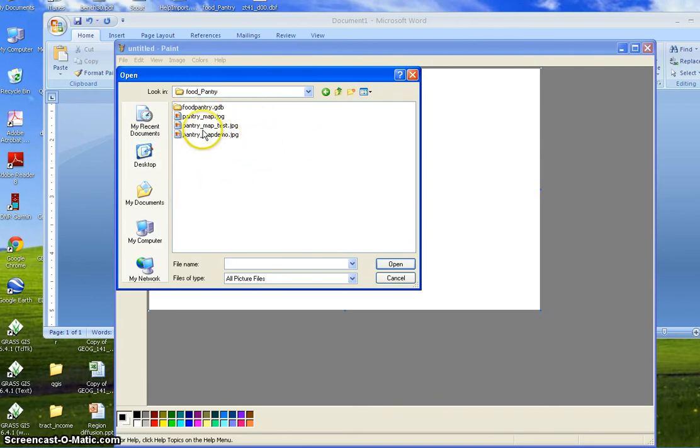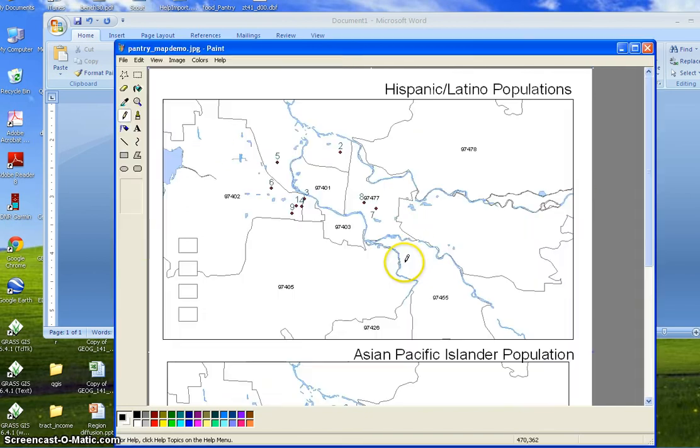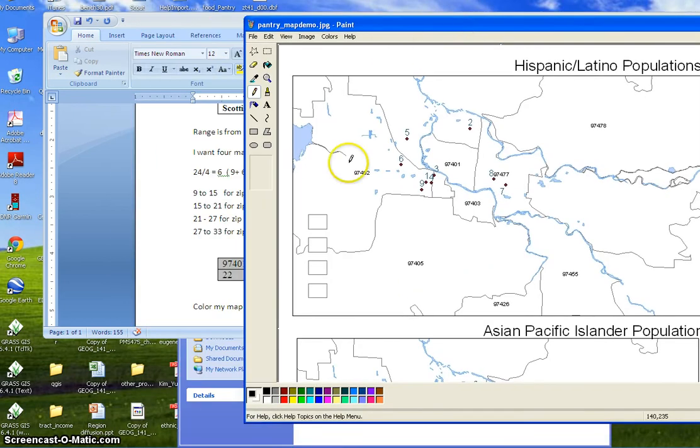And so there I have my color scheme, or my first map. Pretend this says Scottish, not Hispanic, but yours will say Hispanic. Now I'm going to start applying color and mapping this. You can print this out and shade it in on your own. You can put it in the Dropbox when you come to take your exam next week. You can take a picture of it and attach it in Moodle, or you can do it this way and attach it in Moodle.